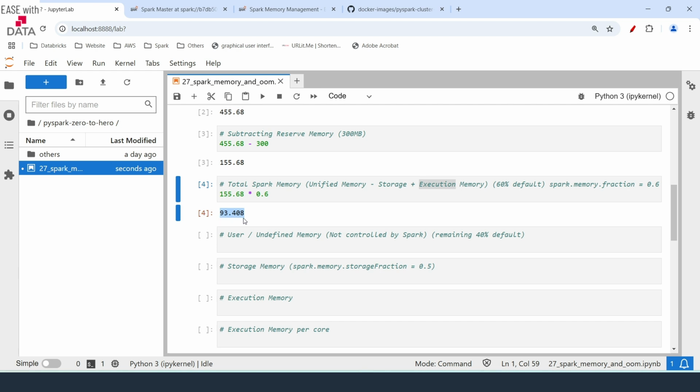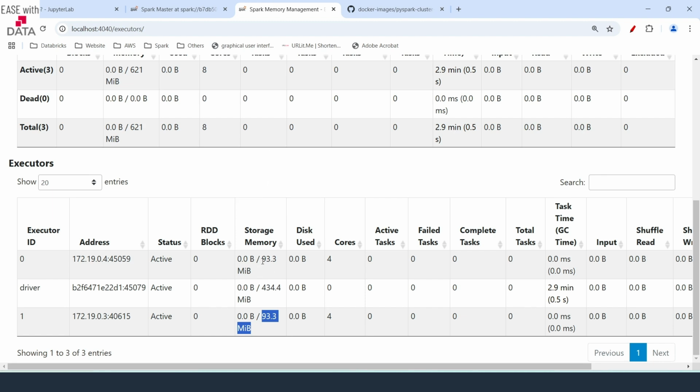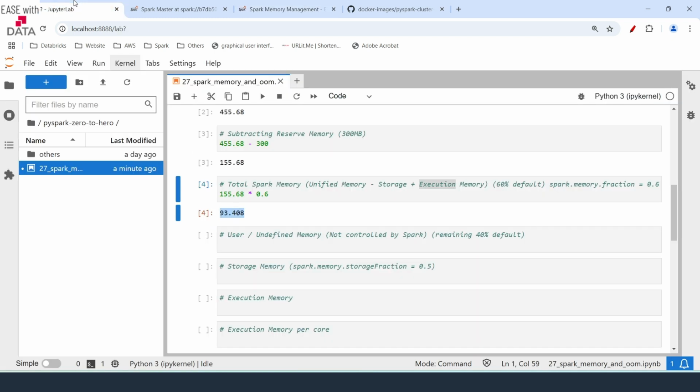Okay, 93.4. Now the calculations can be off by some MBs here and there, but you will always get the approximate amount. Out of this, if you store something in storage, you will start seeing that memory here. Okay, let me just go back. So this is our unified storage memory.